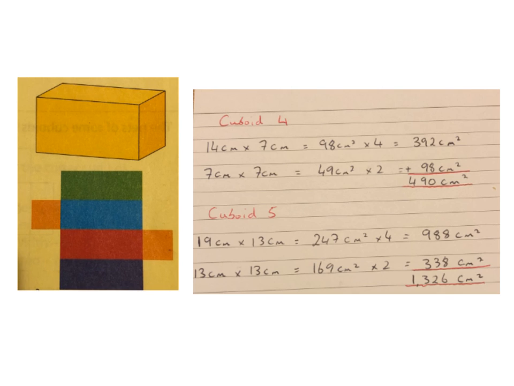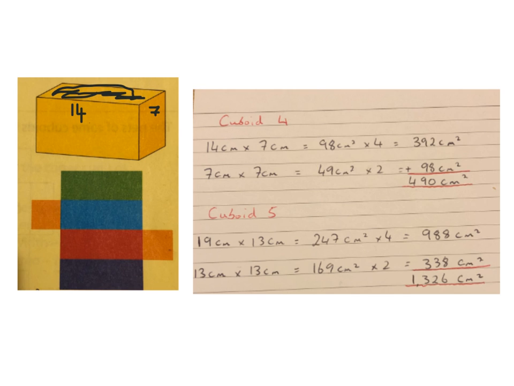Moving on to cuboid 4. So cuboid 4, we're told that the dimensions are 14 centimeters is the length. Okay, so we'll put 14 here. That's the length. And 7 centimeters is the width. Okay. So once again, like we did before on cuboid 2 and 3, we get the surface area of this rectangle here.